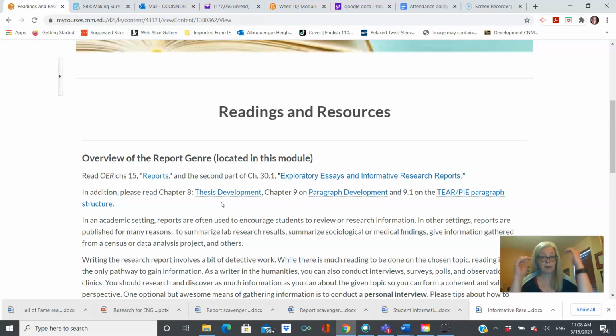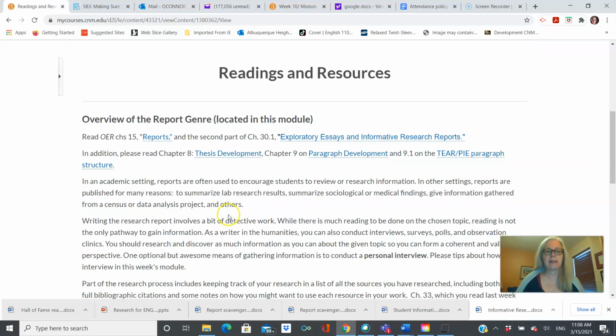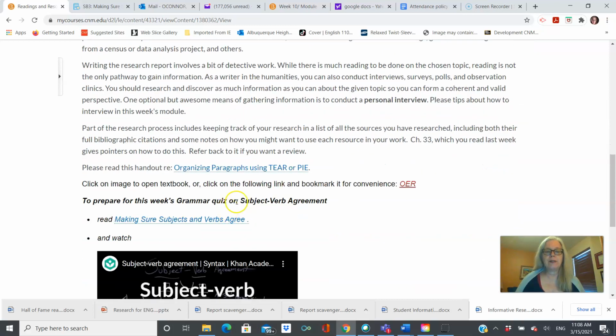It means illustrating the point with evidence. And then explanation. Point, illustration, explanation. Same thing as tier, but every paragraph should have at least those elements. So you're going to be looking at paragraph development this week and thesis development, as well as understanding what a research report is. So please take a look at all this stuff.